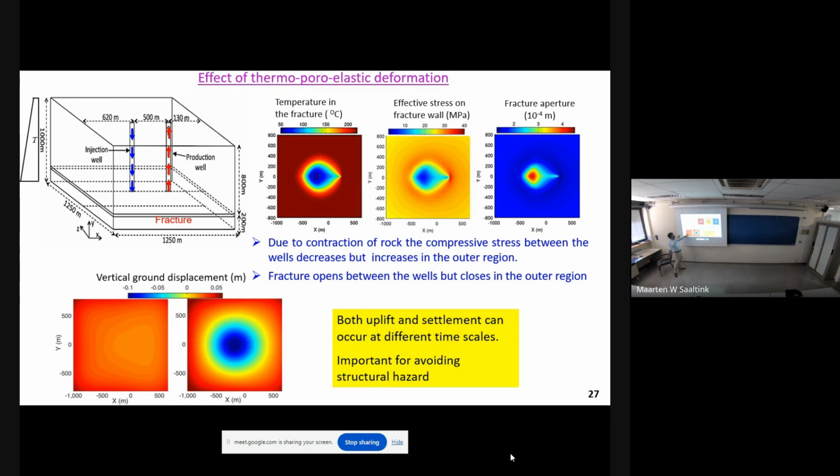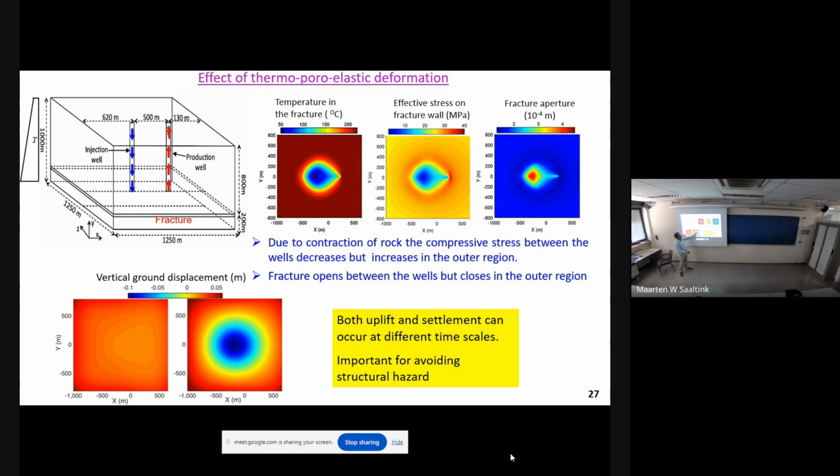Other than that, what happens if you look at the ground displacement? Of course not much, 1 centimeter to 10 centimeters, to 5 centimeters. What happens at the very early stage? I forgot to put the date. Within maybe 1 year or so, the simulation has gone for 30 years. In 1 month or 1 year, there is uplift of the ground because of high injection pressure. Pore pressure increases, causing the expansion of the rock. That's the reason things came up.